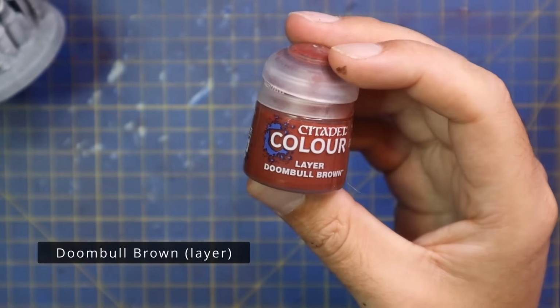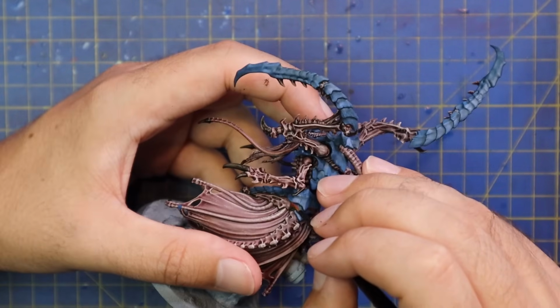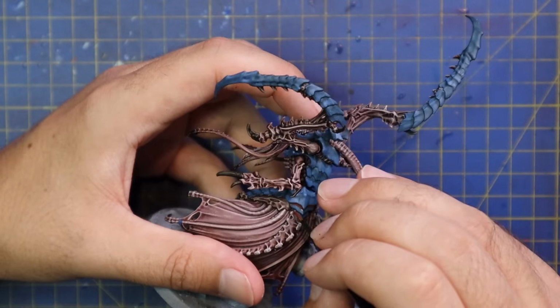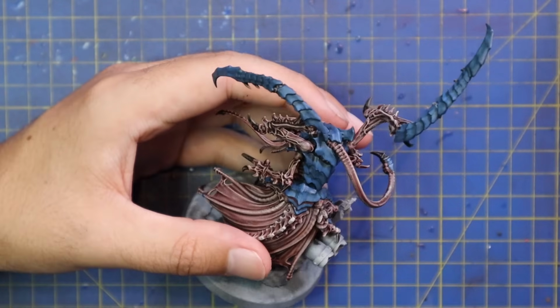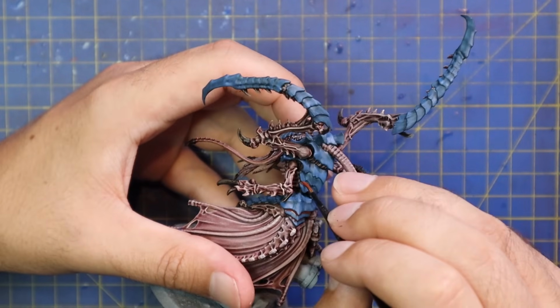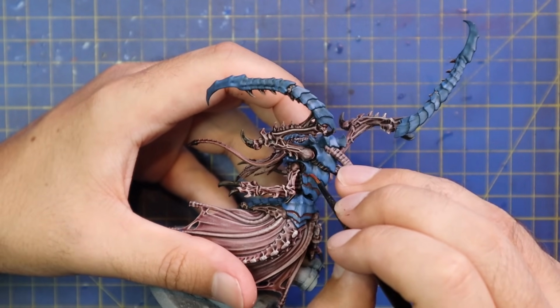From here, the Doombull Brown stage comes in. This is the stage that really makes the armor or the chitin pop. And it's really watered down Doombull Brown. And then it is pin washed in between all of the chitin plates across the model. As you can see, it just flows through. Do 1 or 2 passes and that's it.